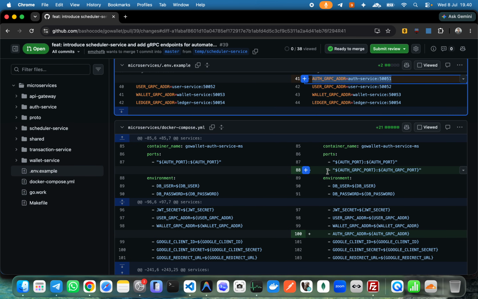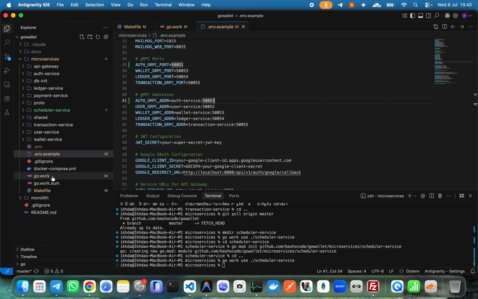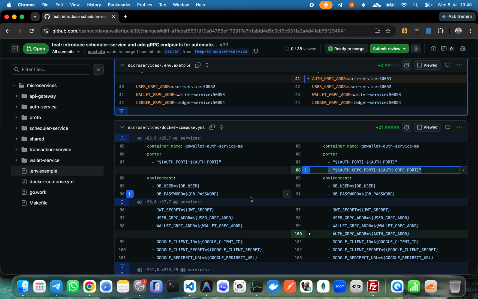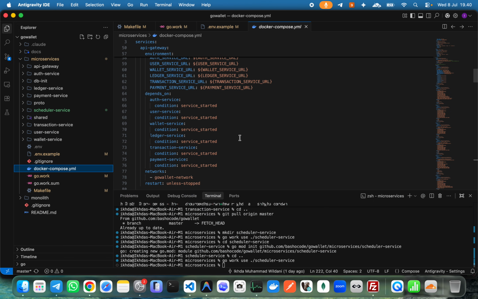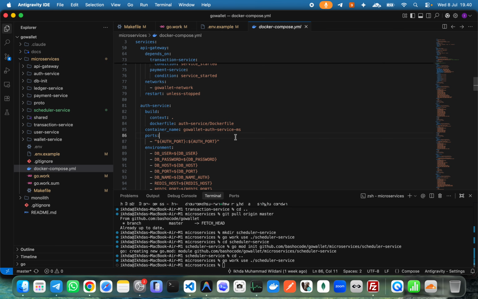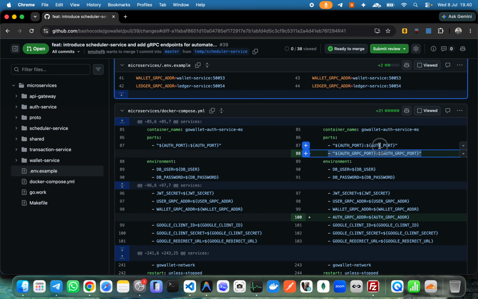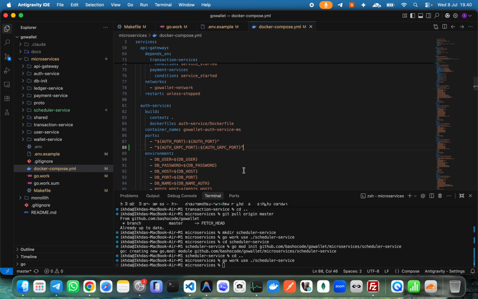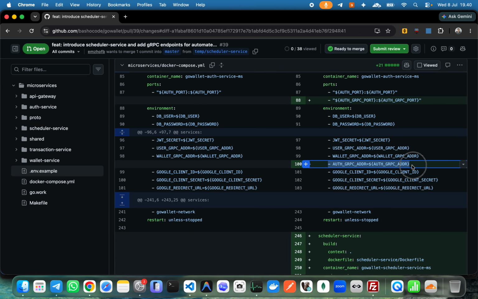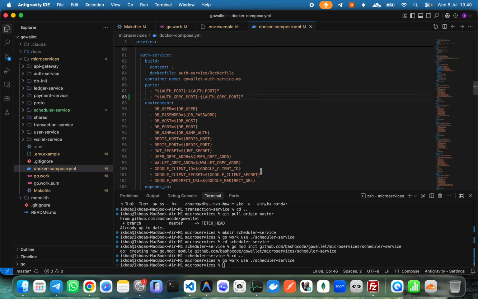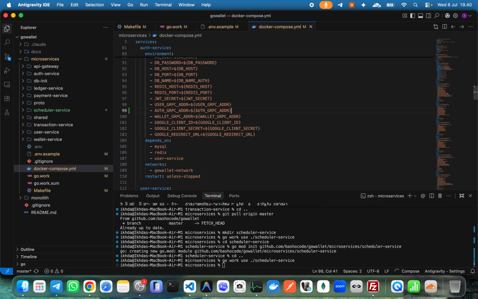Then I add it in the go-wallet auth service in the docker compose, port 87. Inside the environment we also add our gRPC address.